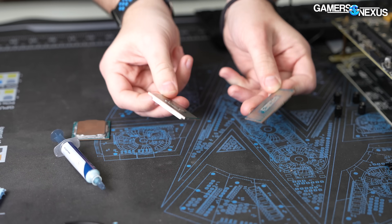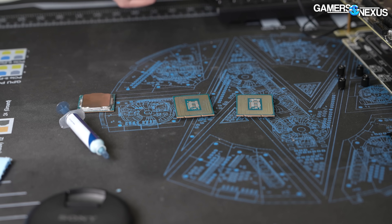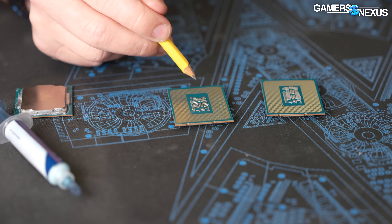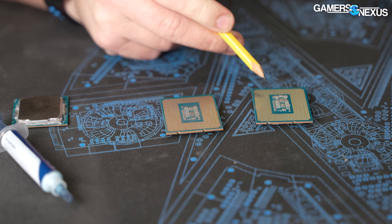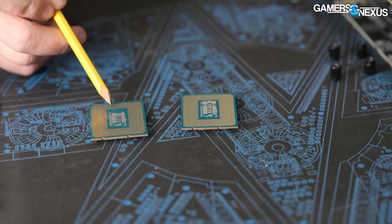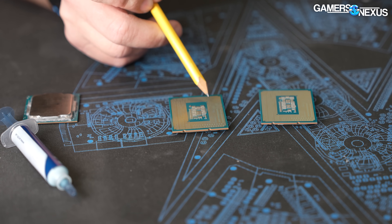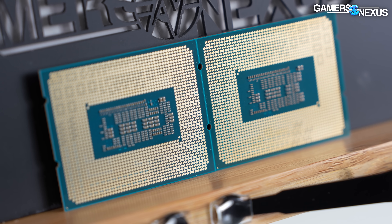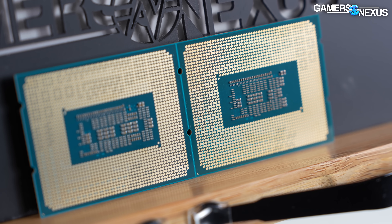We've found a few key identifying differences. Just one preview: the backside. You can see the SMD population and density is much higher on the real CPU. This is a real 12900K, and this is the G6900. If we put this next to a G6900, it would look identical. But that's just one of the methods to detect a fake. We're going to show a lot more in this video where there is a counterfeit problem in the secondhand market.